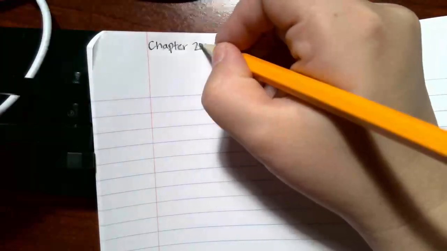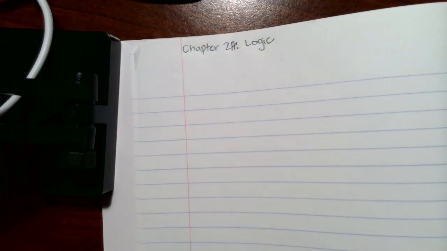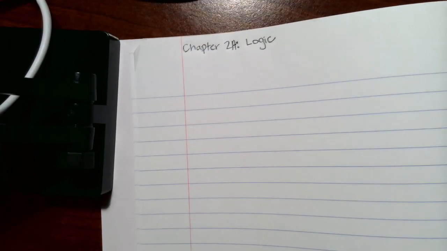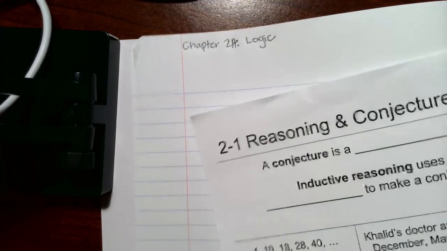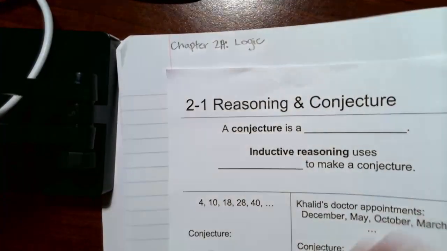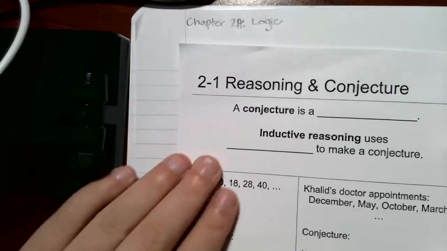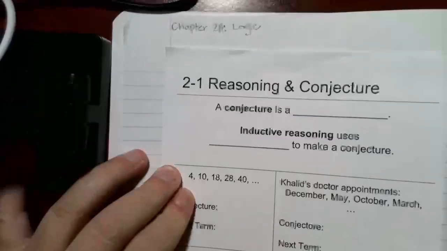Oh, and this is chapter 2A. We split chapter 2 up into two parts. We have A and B. So I'll sneak an A in there. 2A. Alright, you should have gotten this glue-in. If not, you might want to wait, or you'll have to just copy as you go. So you're going to glue this in. I forgot to glue with me today, so I do not have that, but that's okay. Let's try it out together.